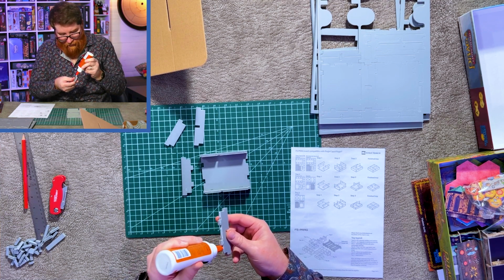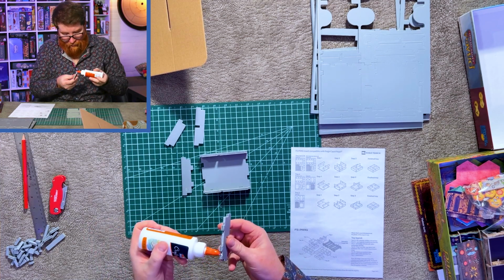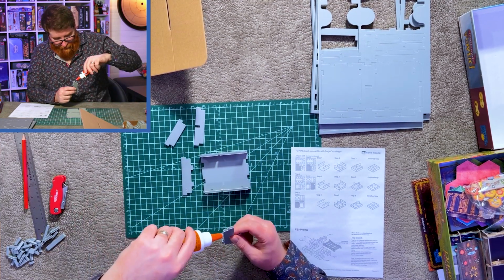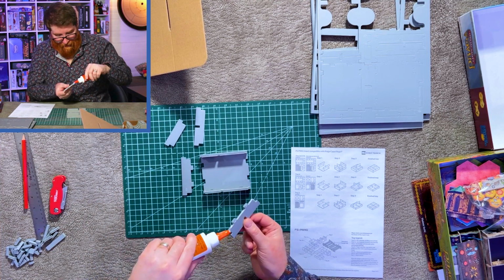So yeah, I don't think these would hold together without the glue. I think they're just too loose. Not that they're not well made, but they're just a little bit too loose to hold together without glue.